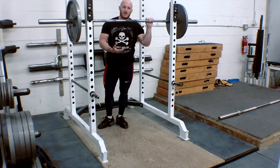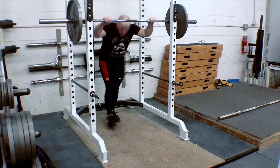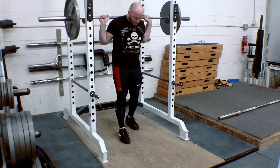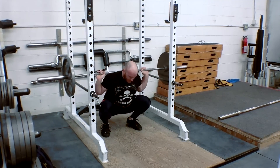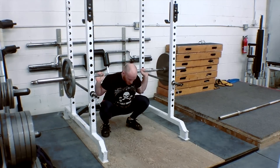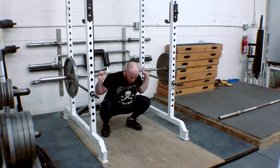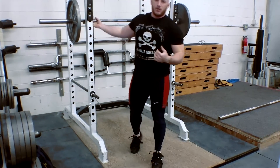After spending some time in a deep lunge and a deep squat like that, get under the bar and see if you can hold the bottom of the squat reasonably well. Set yourself up in a deep squat and just find out how comfortable this position is. From here, are you finding stress in the hips? Are you finding that you can't get your heels on the ground? Are you finding stability issues in the back? Just staying in the bottom of the squat position with a reasonable amount of weight on the bar — obviously nowhere close to your one-rep max, but just something slightly heavy — is going to help you address some weaknesses and figure out exactly where you're struggling.